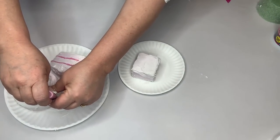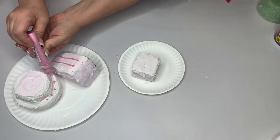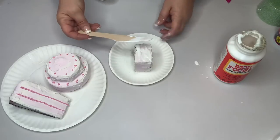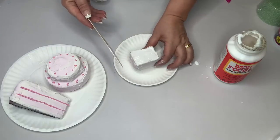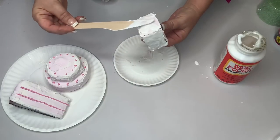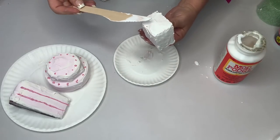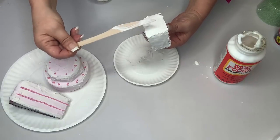I had originally used that same puff paint to make the little dots on the wedding cake, but because this paint was so old, it wasn't coming out right and I didn't like it. And so the circles weren't the same size. And so I took that off and then covered where it was leaving a pink paint residue. And so covered that with the pearls.